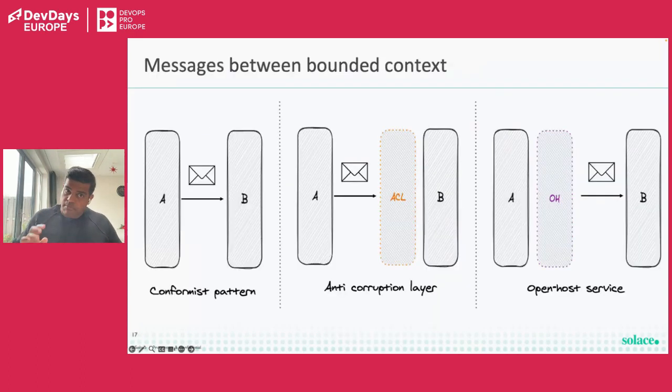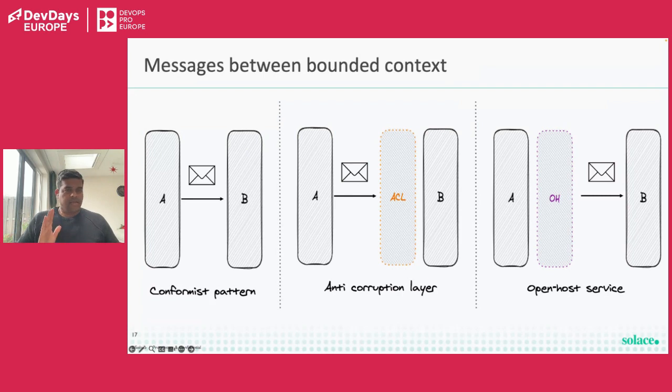Now, we spoke about bounded contexts. We spoke about internal and external events. We spoke about how integration events can be used for transferring data between these contexts, how this data needs to flow through freely throughout the organization and the enterprise to have best use of this data. How do we achieve that? There are three ways to do that.